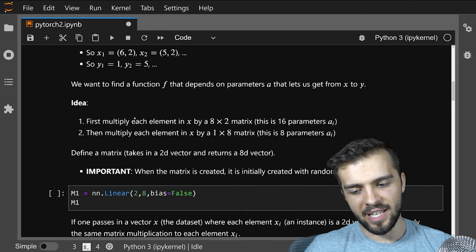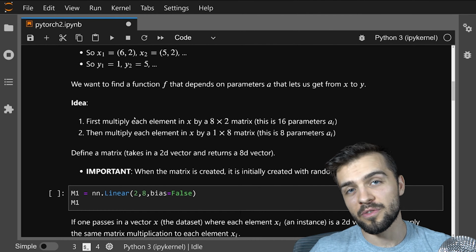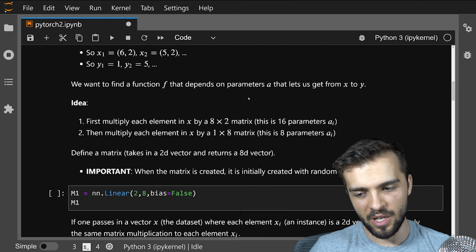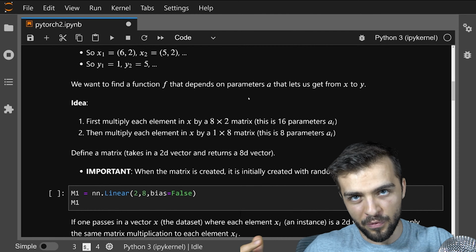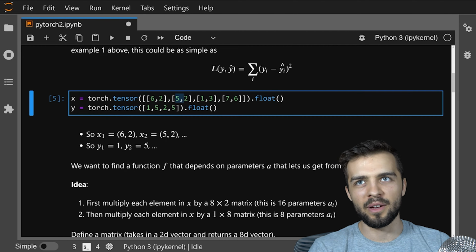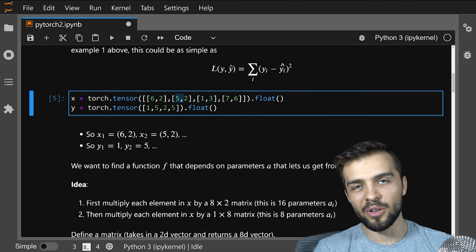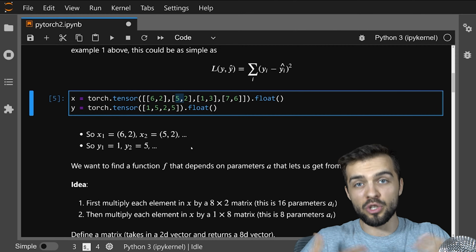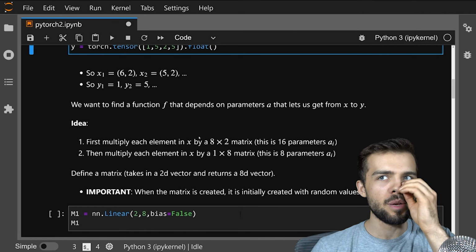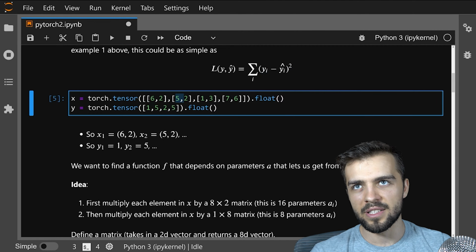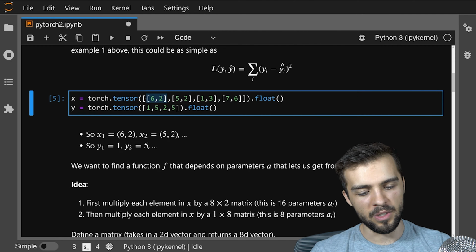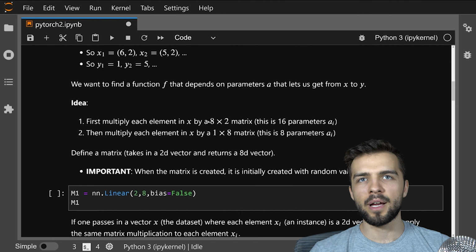In order to do this, we're going to take motivation from the heart of machine learning, I would call it, and that's to have as many parameters A as possible. For most modeling problems, if you're doing a curve fit, you might have 2, 3, 4, 5 parameters. This is a pretty basic problem. We only have 4 data points and 4 values, but we're going to use a model that has 24 parameters. It's already too much for most curve fitting models. But with machine learning, this is nothing. This is easy. So the idea is as follows. We'll take each element of x, so 6, 2, 5, 2, 1, 3. Remember, each element, like 6, 2, corresponds to a single element. And we're going to multiply it by an 8 by 2 matrix.